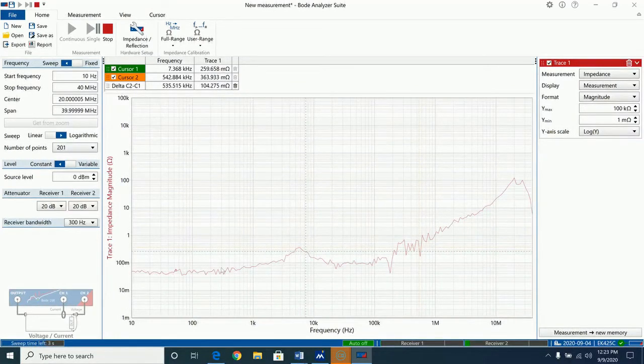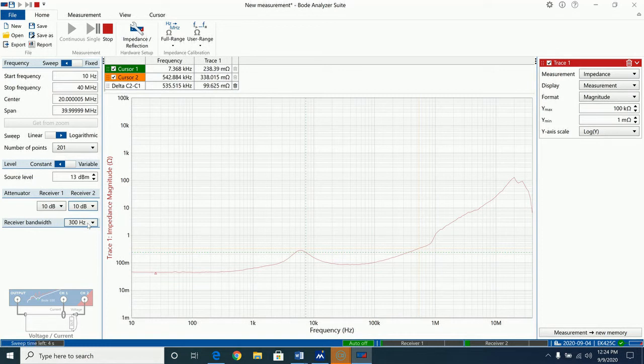Okay, so this is the output impedance. So we're going to up the current or the signal. We're going to go to the maximum, which is 13. And then let's go with less attenuation. And that looks pretty good.